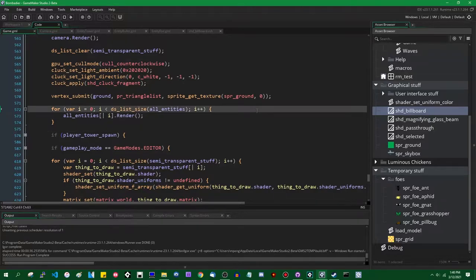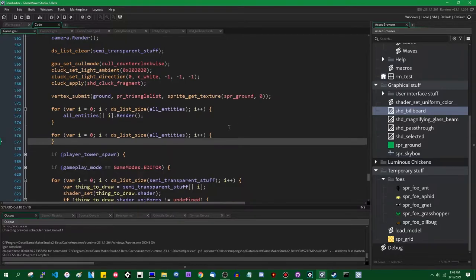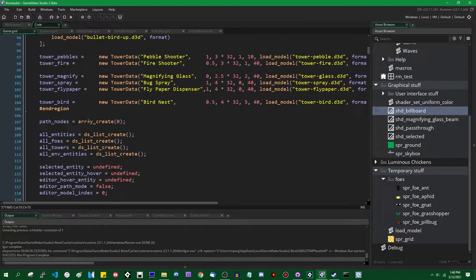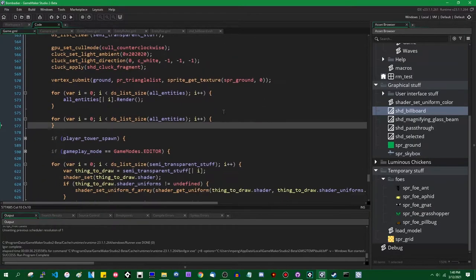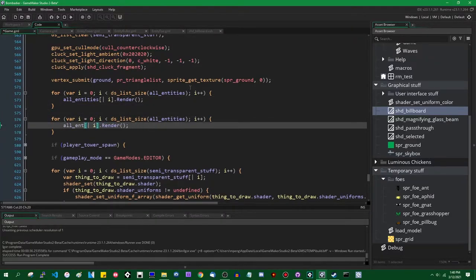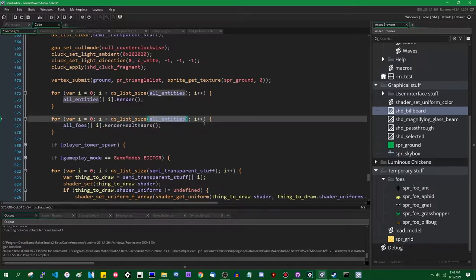We can loop through another one. I believe all foes is also a list, right? That exists in the game. All foes, yeah. So we can loop through all foes and call another method that we may call something like render health bars. All foes, and we can call render health bars instead. Let's do this.